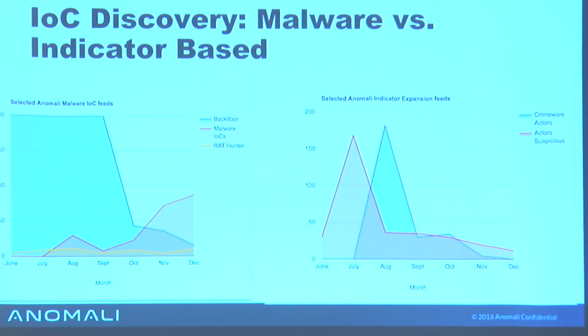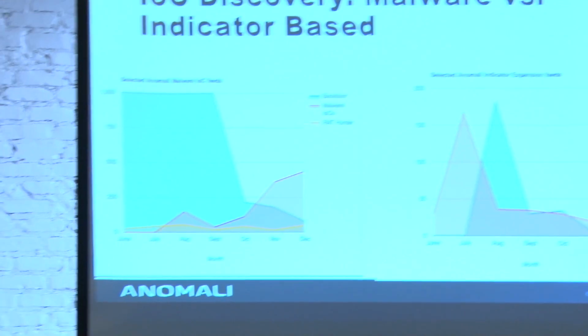So in this graph, there are two different graphs here. One of those is based on our malware IOC feeds. And in essence, these are malware config dumpers. A malware config dumper, if you're not familiar with it, we take pieces of malware, figure out what the binary structure looks like, walk that binary structure, pull out the specific pieces that we're interested in, and then apply that into the backend database of indicators. Using that, you're able to know this specific indicator came from this specific threat. And we have a handful of those right here.